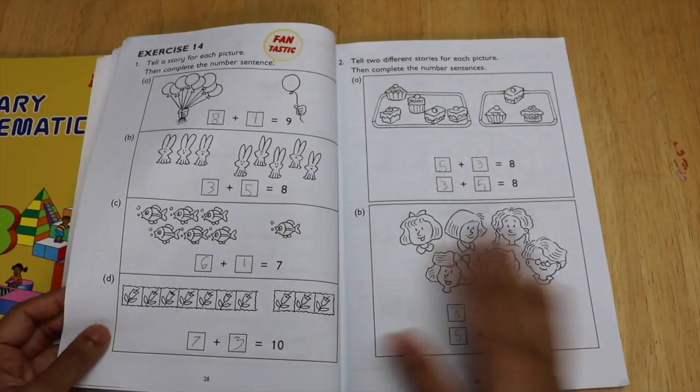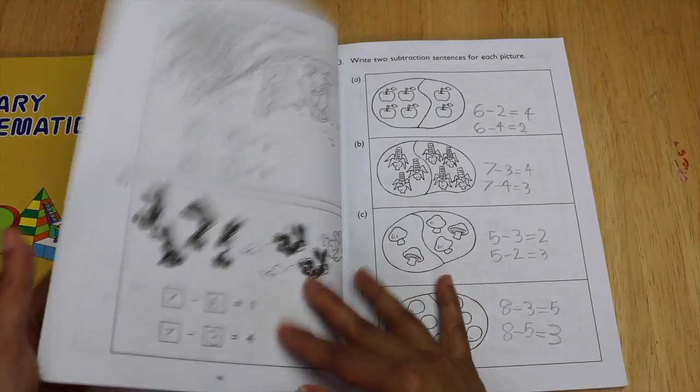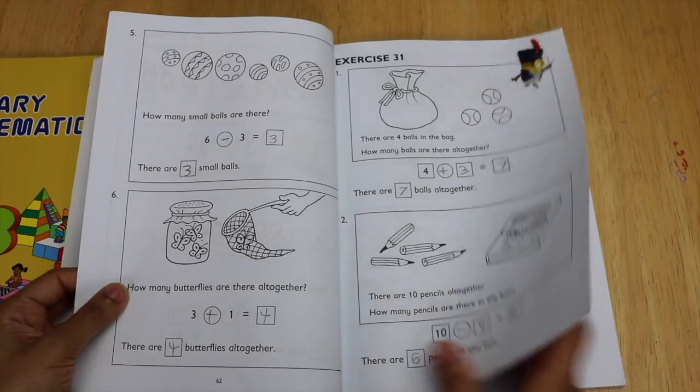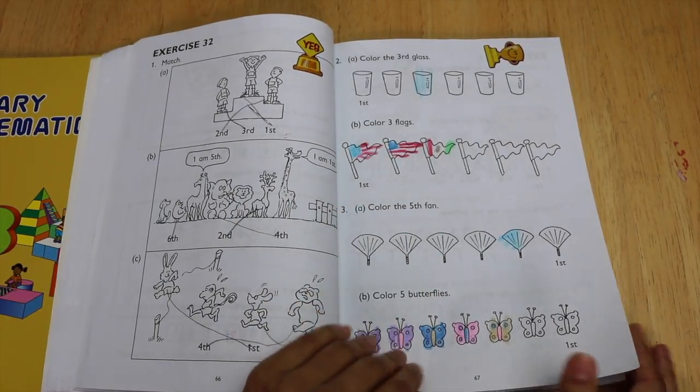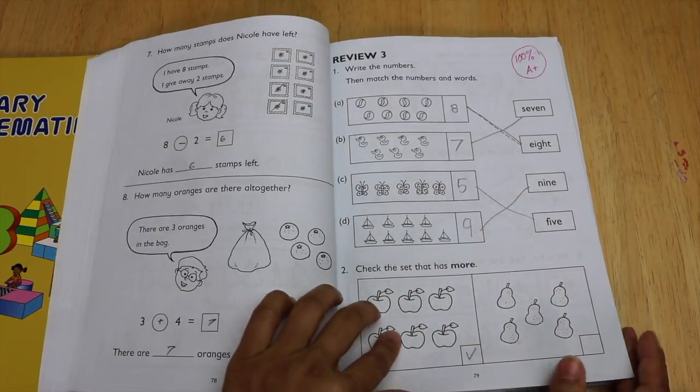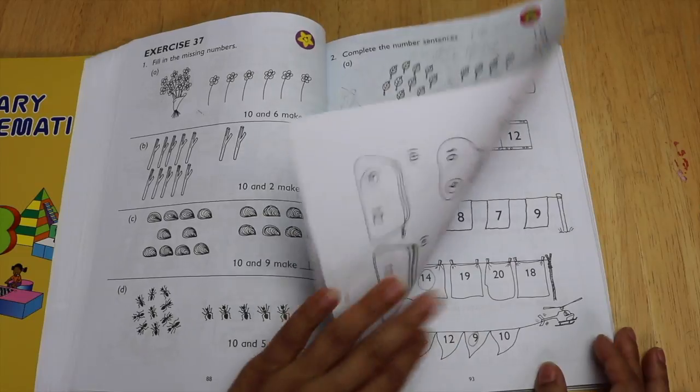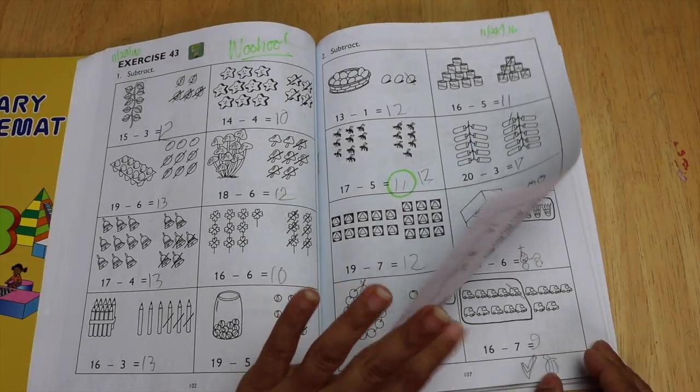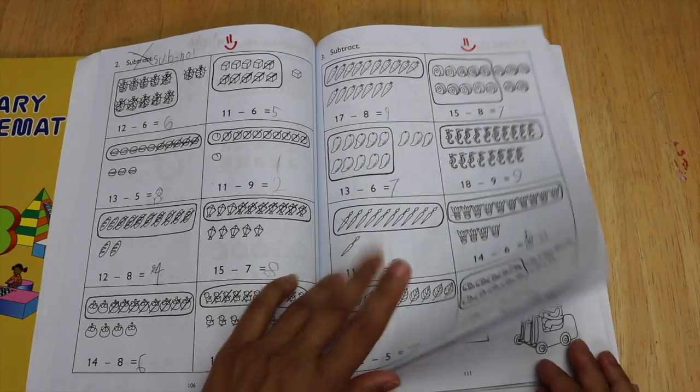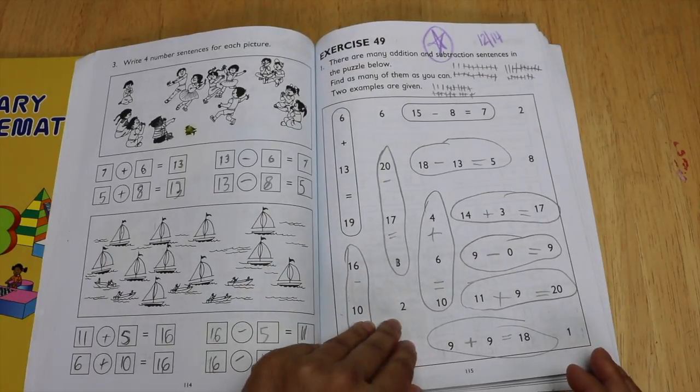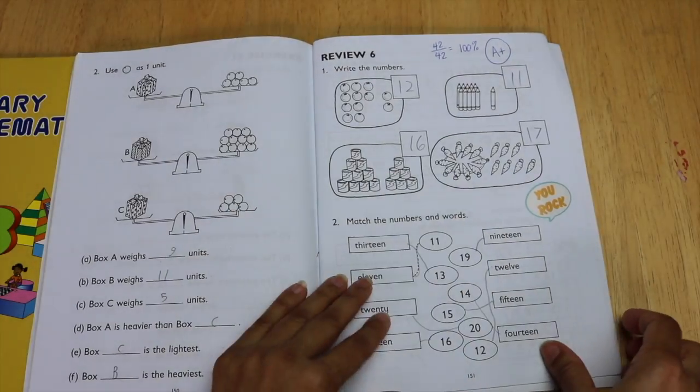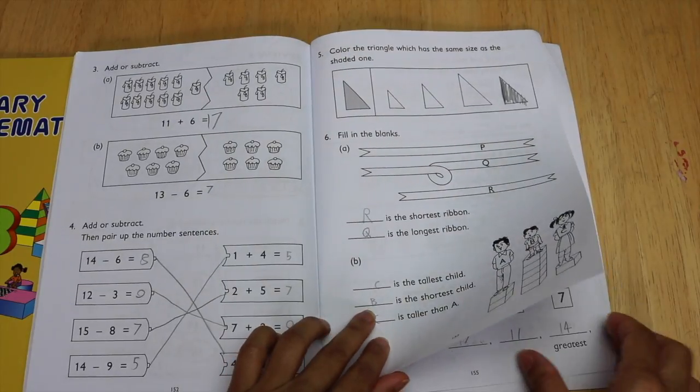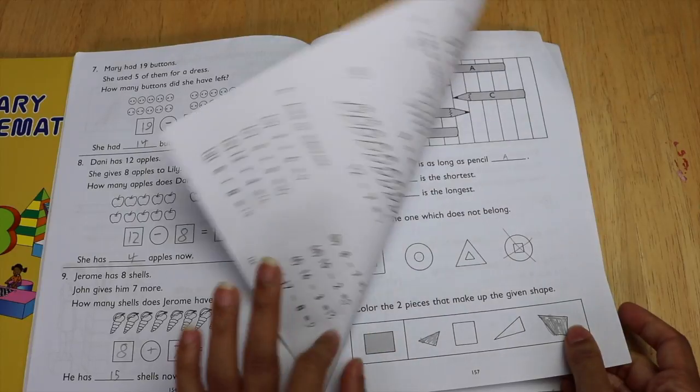So we don't necessarily do one exercise a day. Oftentimes we'll do more than that. And I'll just flip through to show you. I thought it was cute how he added different types of flags there. And he moved quite rapidly through this book. I liked that it was very stress-free on him. They definitely don't have lots and lots and lots of problems. It's designed for comprehension and we use the reviews as tests. So that's why you'll see like an actual grade there. I give him a set time and we use those as test sections at the end.